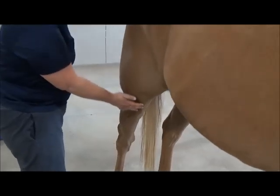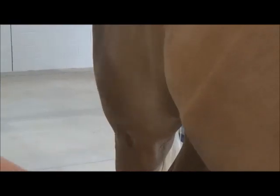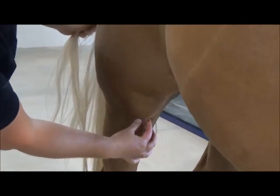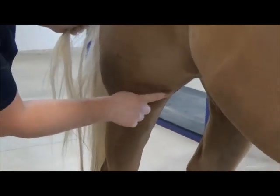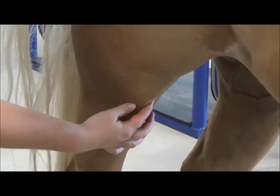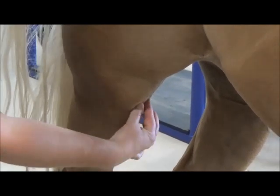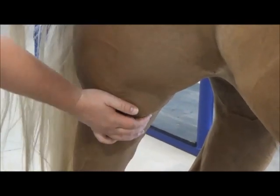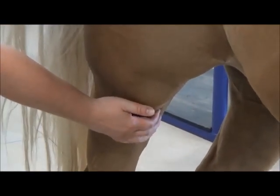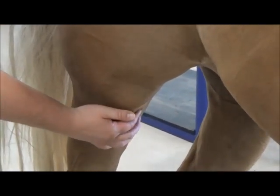When you're feeling for stifle effusion, you're going to feel for your patellar ligaments. So right here, my fingers are on either side of the patellar ligaments. They're actually a little bit lower than the round part of the stifle. The ligaments are below that. This is the middle patellar ligament, and you can feel the lateral and the medial over here. You just want to feel for those areas if there's any effusion and increased pouch space for that joint.